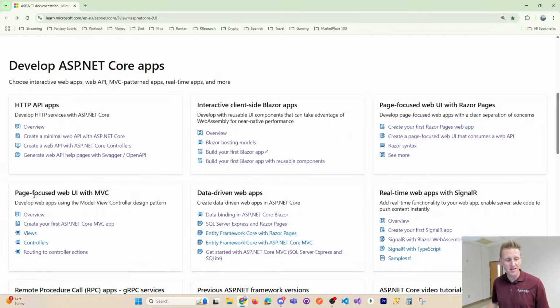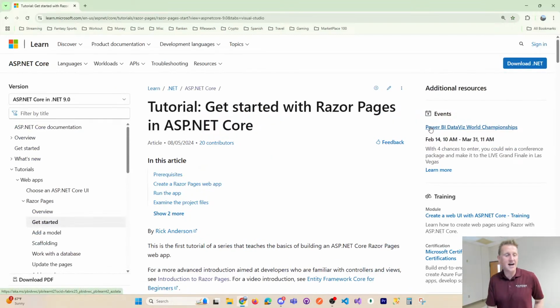Now, I will say that Razor Pages are kind of built into the views in the MVC design pattern, and so I'm very familiar with Razor Pages. I've definitely worked with them before in this MVC design pattern. However, I just want to go through these docs and see what else I can learn, right? Definitely don't know it all, never claim to be a know-it-all.